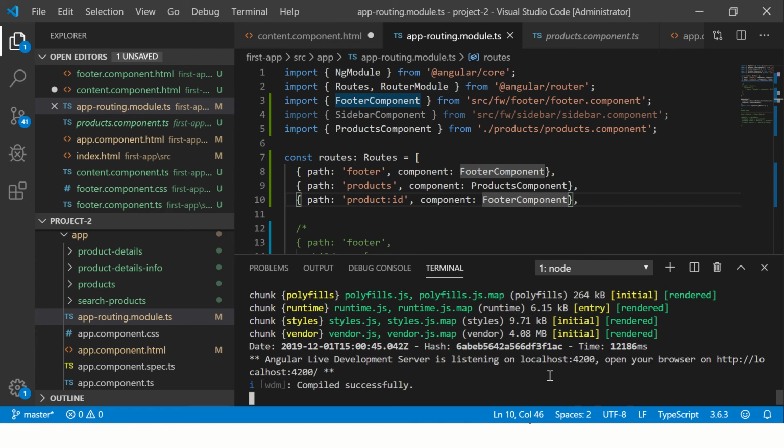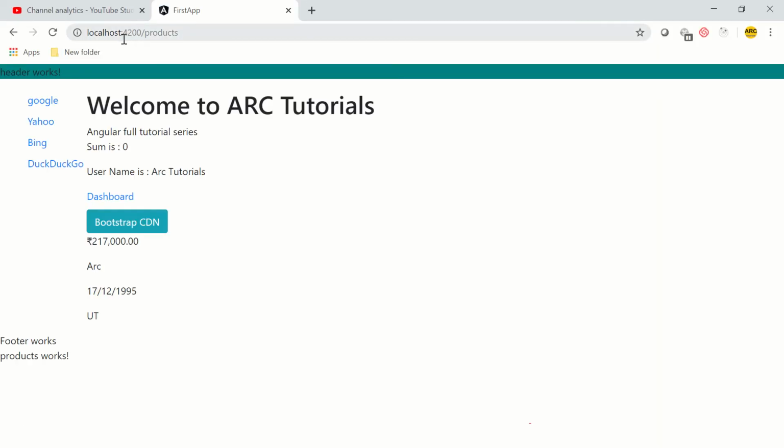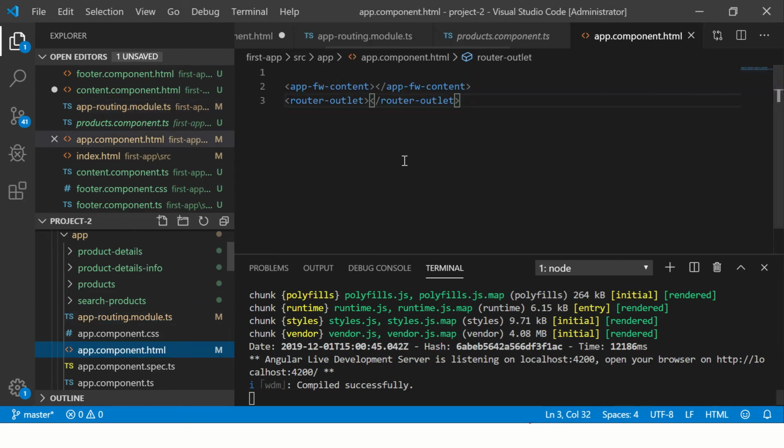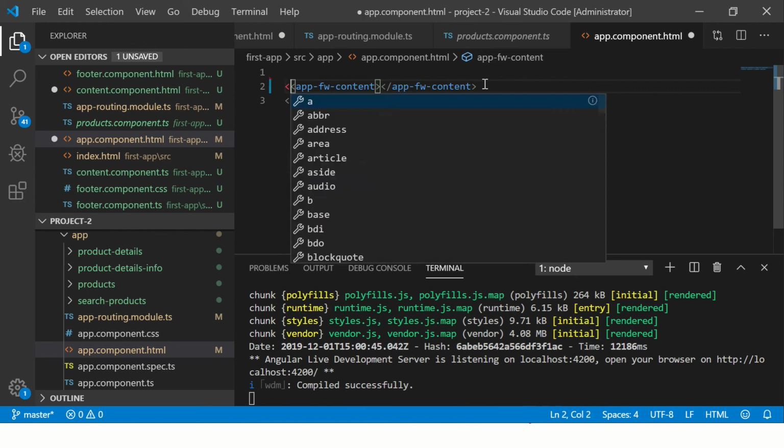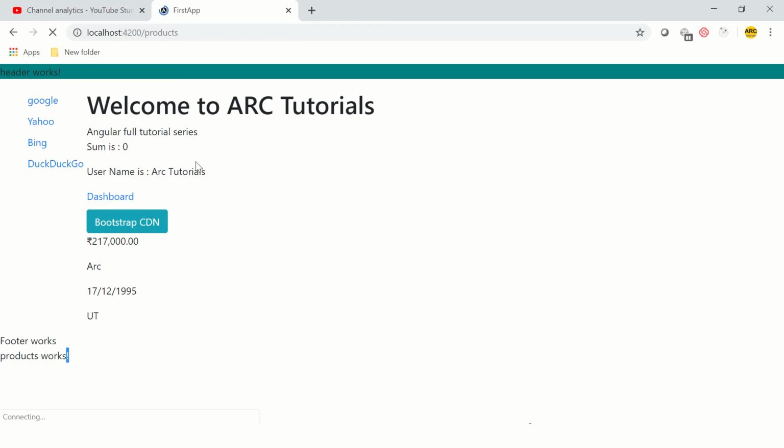All right, so now we see that our app is compiled successfully. Now we should see our route working as expected. Let's see that in action. So we see it is showing slash products, and here we are at products works. To show you even better, I'm going to disable the module file that I created, just so you see that it's working only for product works.